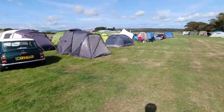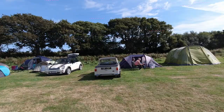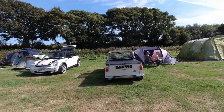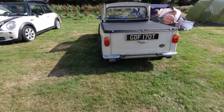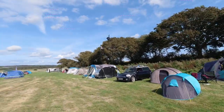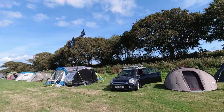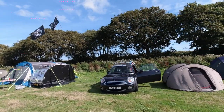Little Mini Cooper, mini pickup, that's the one we saw earlier on with two exhaust pipes sticking out the back. Well, there does have a genuine one down there. Mini Cooper, Clubman with what looks to be some sort of kayak surfboard rack type thing.